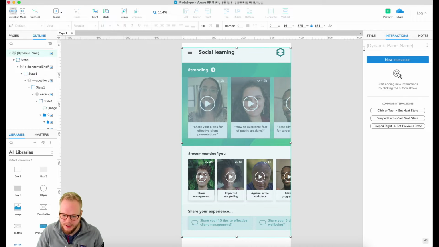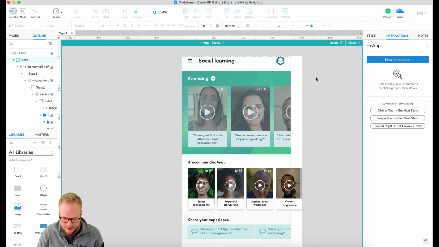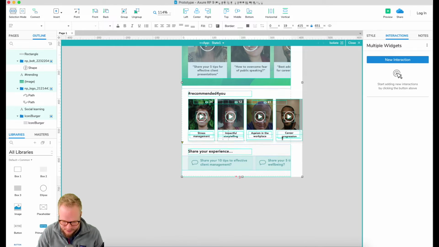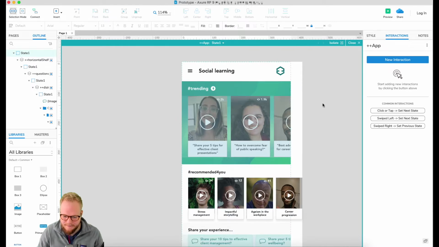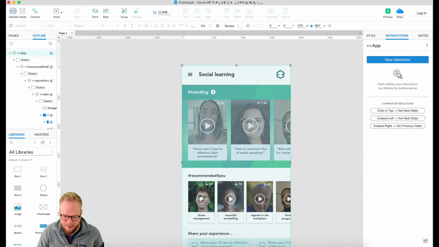Next thing is just really giving the name to your dynamic panel. So it's going to be, let's say, app or something like that. Let's call it very generic. And as you can see, I have empty space up above. So what we want to do is just really adjust the dynamic panel up until the end, and probably just take the content inside and just move it down slightly so it aligns well. And close it. And boom, I have this simple app.